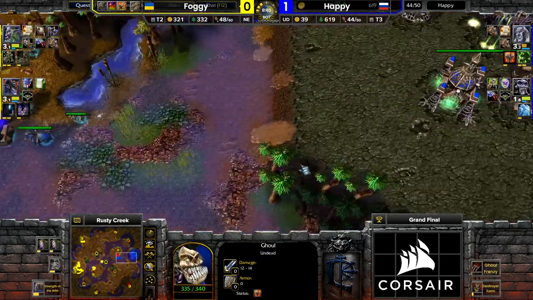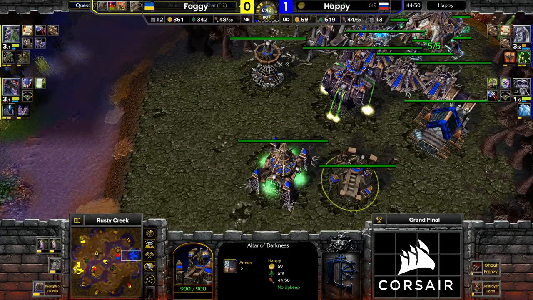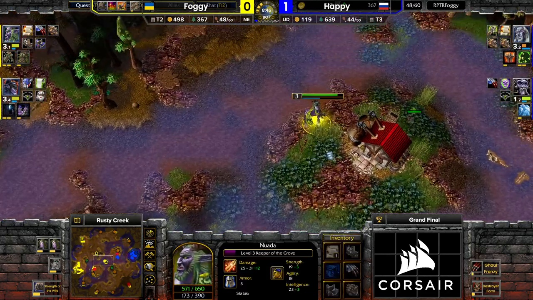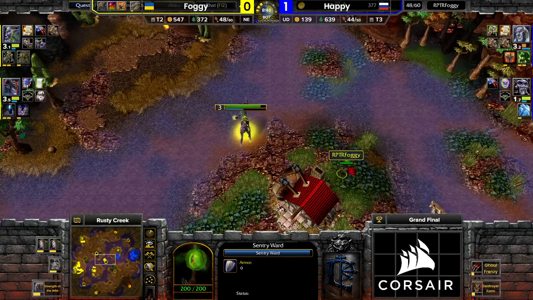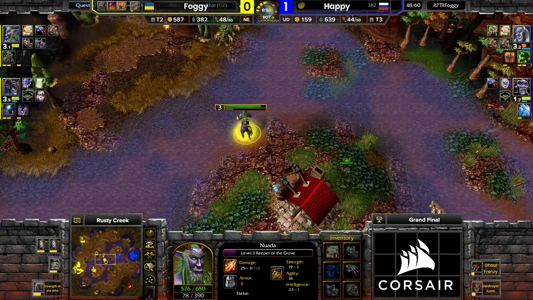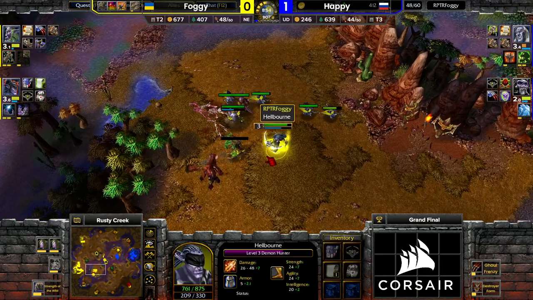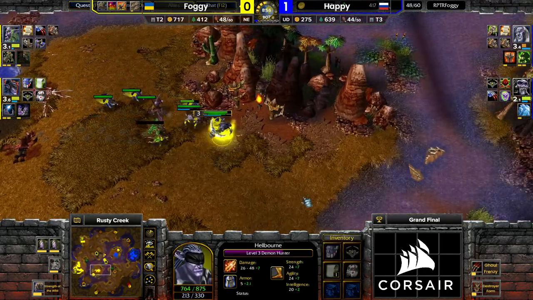And Happy getting ready to push again momentarily. Destroyer, Frenzy, that's gonna be the timing. Foggy in the middle of the map. Placing a sentry, so he's expecting a Naga third to be picked up by the opponent. He wants to know when and how exactly it's going to be happening.